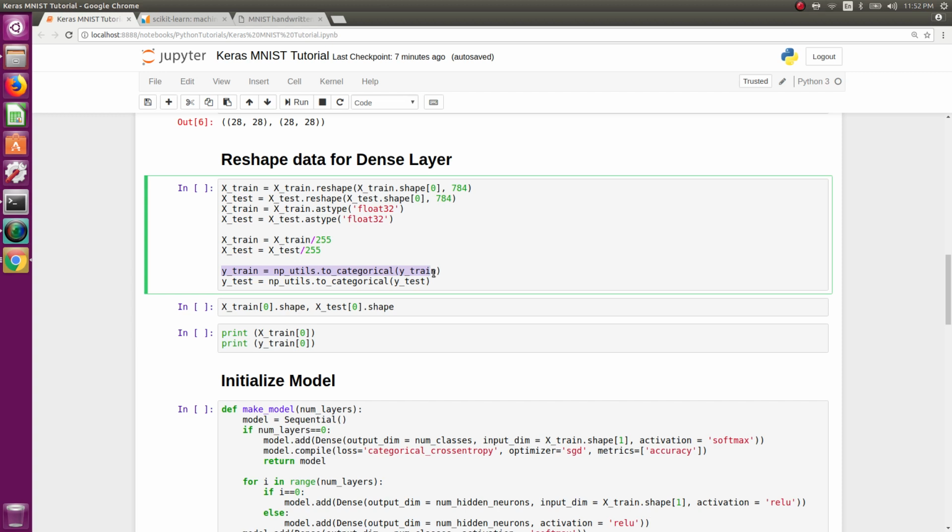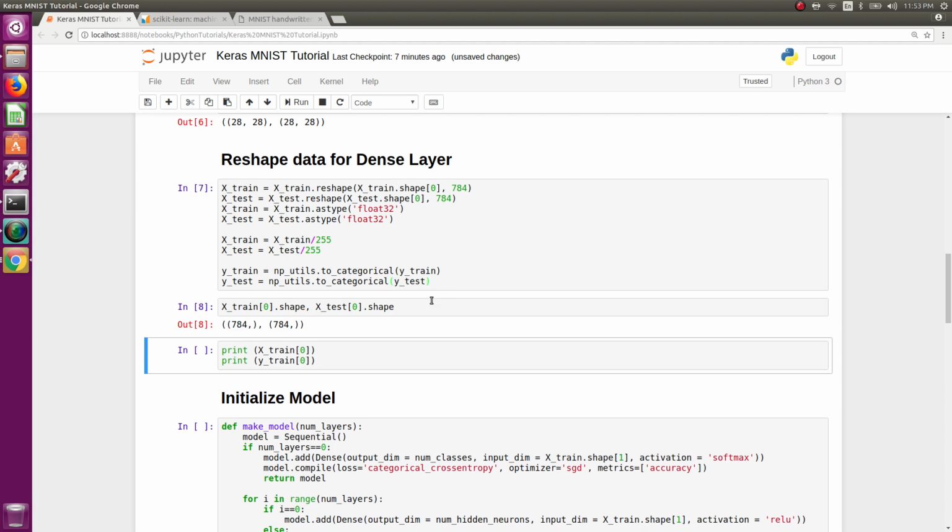Since I'll be using categorical cross entropy, we need to convert our y values, or the actual labels, to a one-hot encoded format, and we will be using np_utils.to_categorical from Keras to do that.